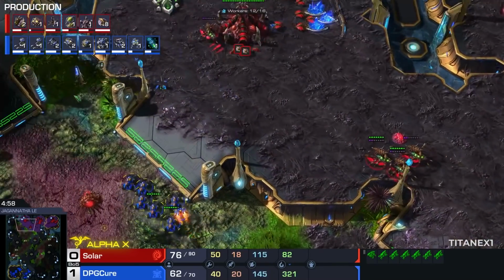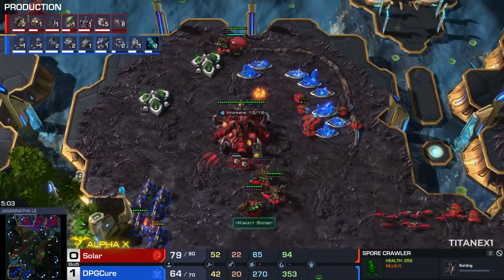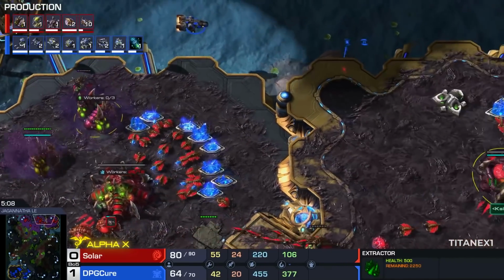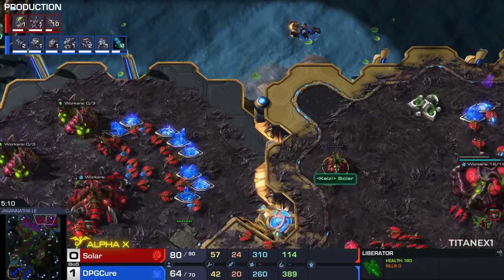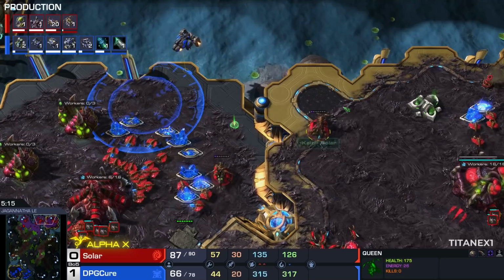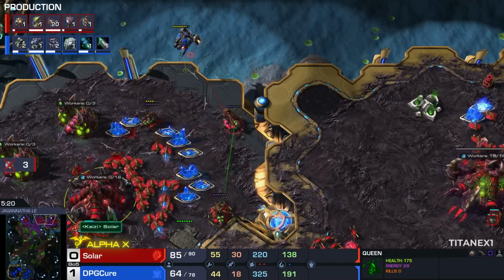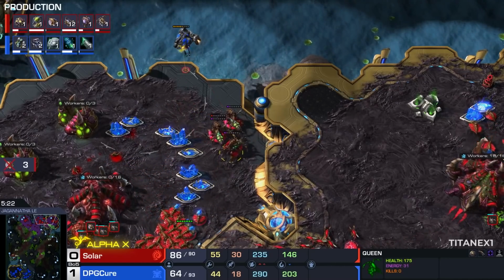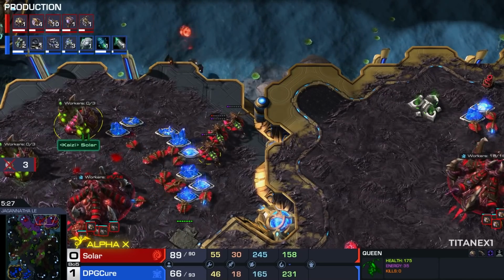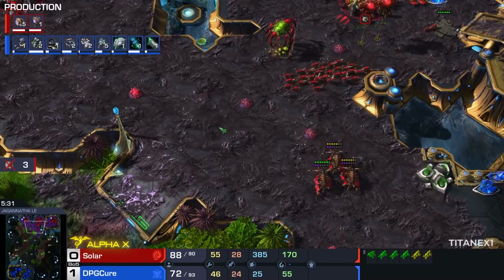Now, going to put some focus on to the Queens. Solar wants to try to poke away from this. You see Spore Crawlers being made pretty close to the edge. The Queen's going to go in and try to surround this Liberator, but kind of fake out the Queen there. Pretty funny. Does get a couple of kills. Not bad, not bad. 3. Ends up getting it. Same time, we do finally see the Hellions just poking in at this point.